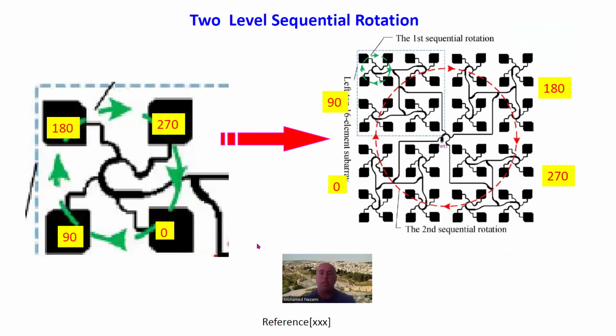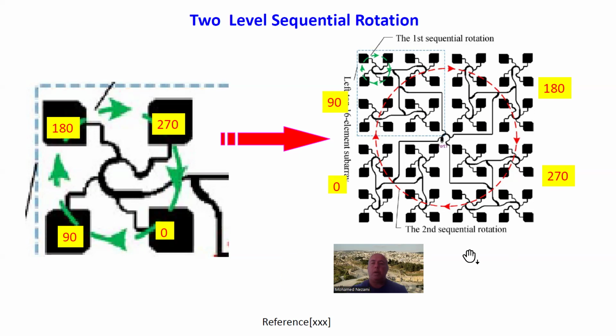And you can start repeating this on and on for larger arrays. Like in this case, this is 2, 4, 6, 8. So this is a 64 element array. And that's basically, we can go from this basic structure where we rotate clockwise in here, and likewise this whole network is fed at the middle in here and rotated in the same direction, okay?